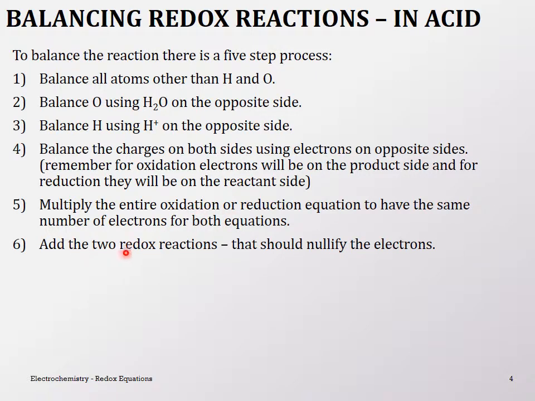And then we add up the redox reactions. At this point, the electrons should nullify. You should not see any electrons in the final reaction because you have made sure that the electron transfer was equal on both sides. Remember, one equation is reduction, one is oxidation. So one is losing electrons, one is gaining electrons. So electrons are on opposite sides for both equations, and they're going to cancel out. Once you add up the two redox reactions, you should have one equation with no electrons, but you may have water and hydrogen and H plus ions and all that.